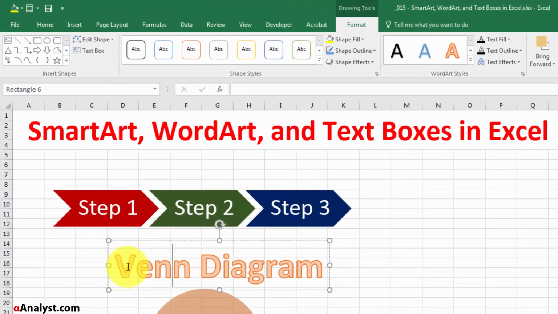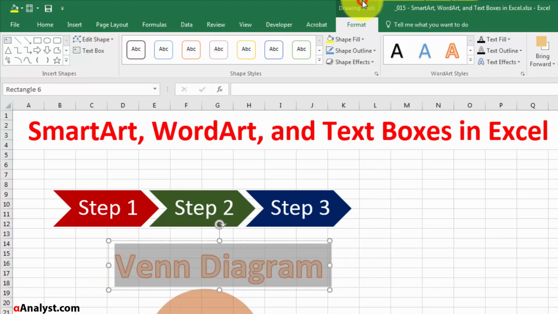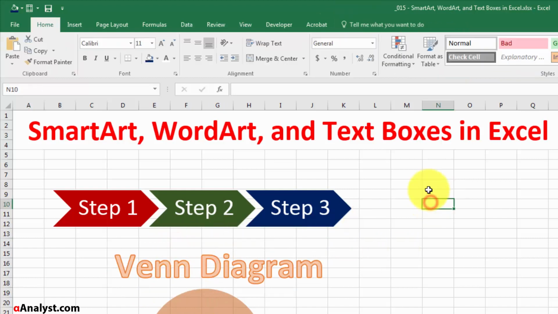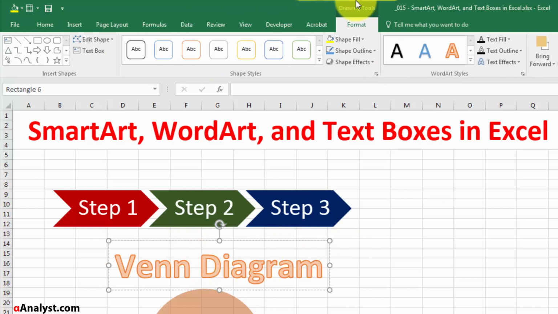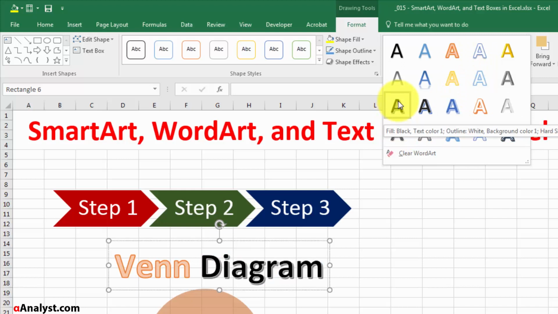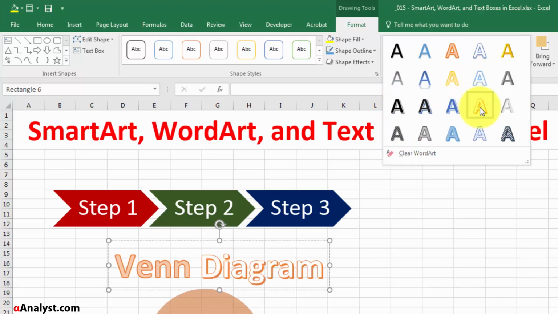If we want to make changes to the way that the WordArt looks, we can highlight that, and then we can come over here to Drawing Tools. Once again, this is a context-sensitive menu. If you click away from it, you'll see that the Drawing Tools disappears. But if you click on it, you'll see that the Drawing Tools reappears. Now that we have that selected, we can put our mouse cursor over different options to see what it would look like if we used a different format.